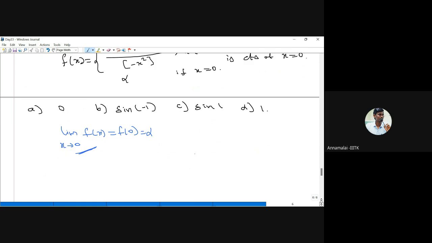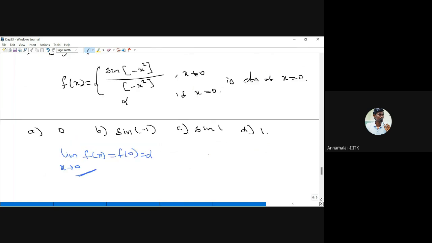Can you give any sequence? So what is the value of alpha? Find the right hand limit or left hand limit of this function f of x. If you take some particular sequence which is positive, or negative, suppose I am taking x n as 1 by n or 1 by square root of n, because the function contains x square, I am taking this one. This is positive and always converges to 0. Now what is f of x n?